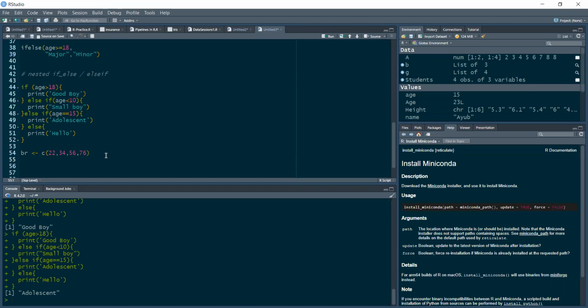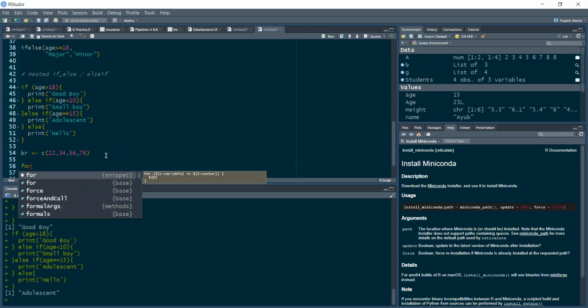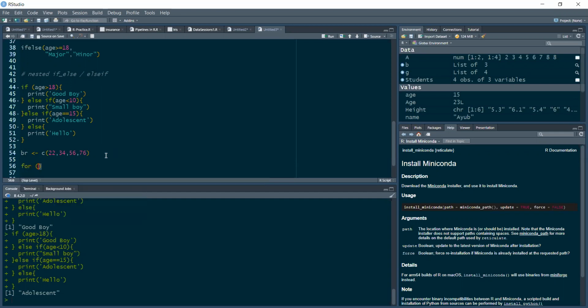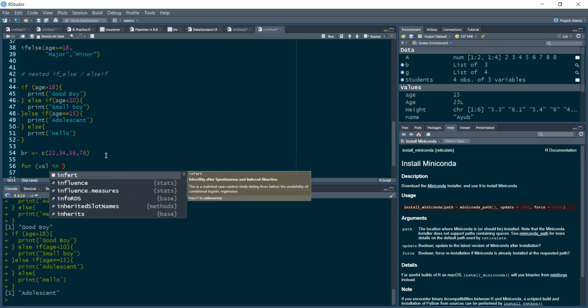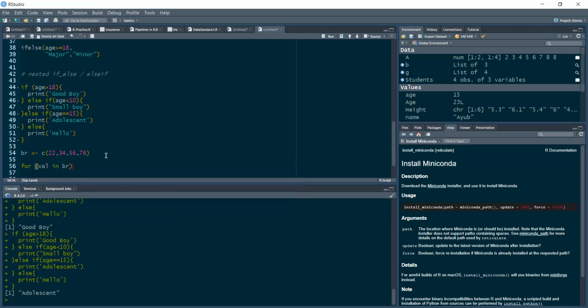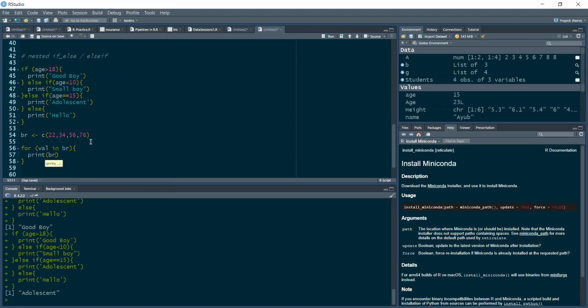Now you want a for loop to print them down list-wise, we'll say for values in BR, print BR. Let's run this one first.